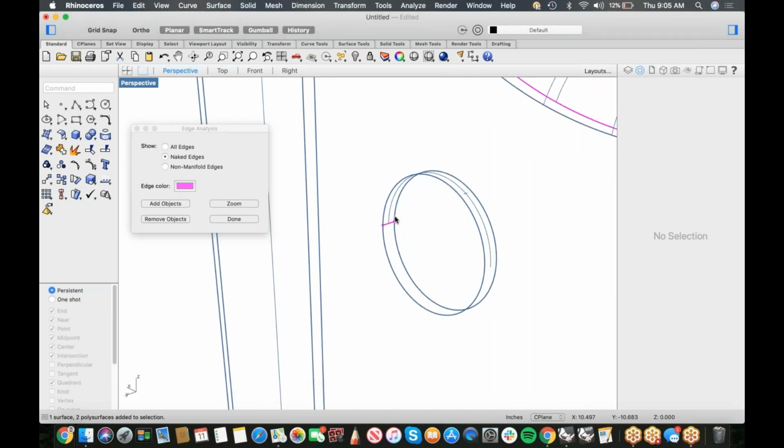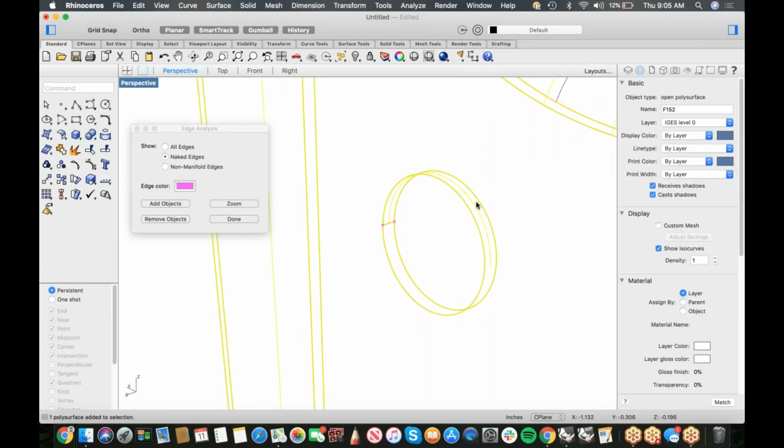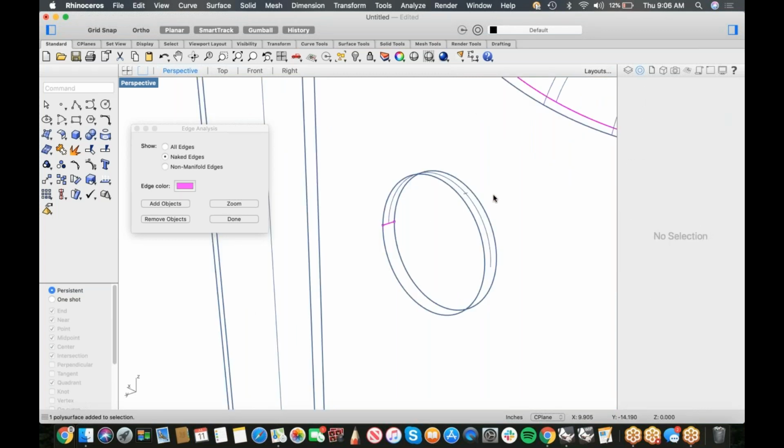So I'm going to make this super simple. Because this is attached to the poly surface, instead of going through the whole hassle of right-clicking over here and extracting the surface and then deleting it and all that stuff, I'm going to use sub-object selection, which is Shift-Command-Click, and you can see that it allows me to select a piece of a poly surface, and then I'm just going to delete it. All right, I'm not going to mess around with it. I'm not going to try and fix that surface. I'm just going to get rid of it, and then I'm going to come back over here.